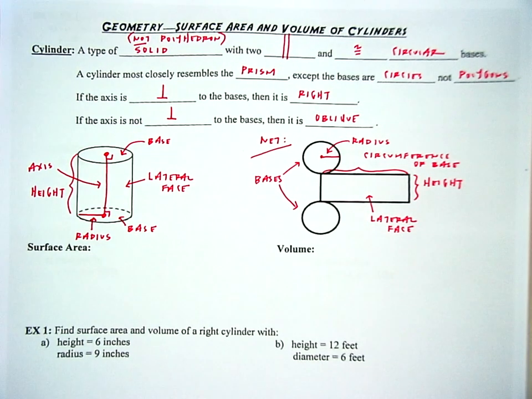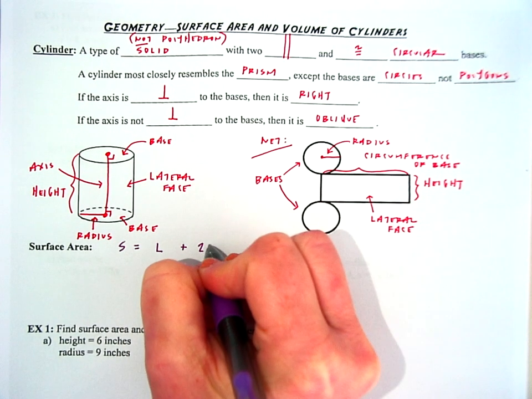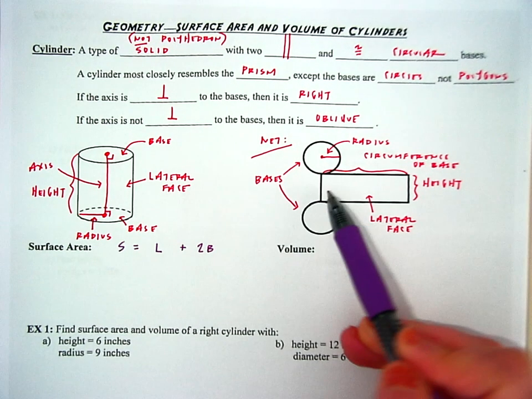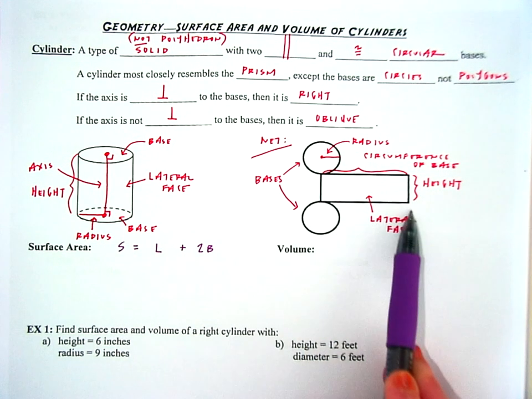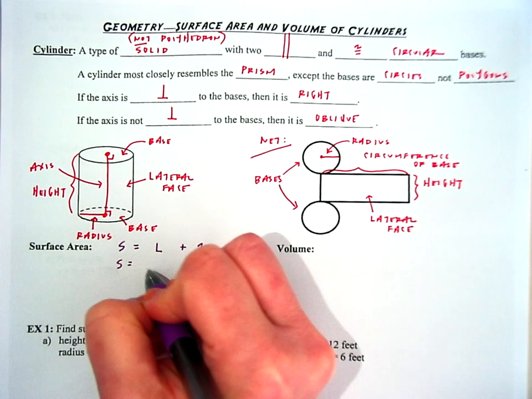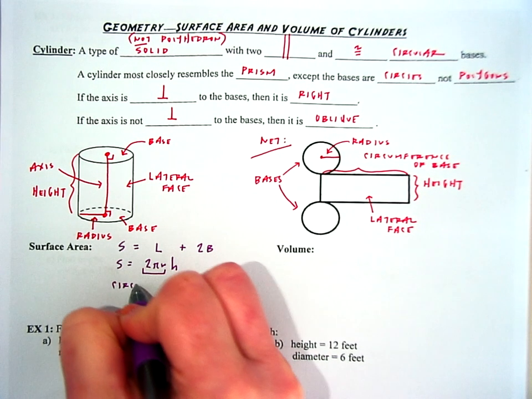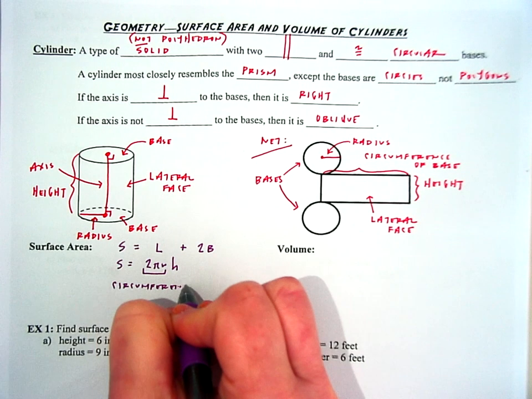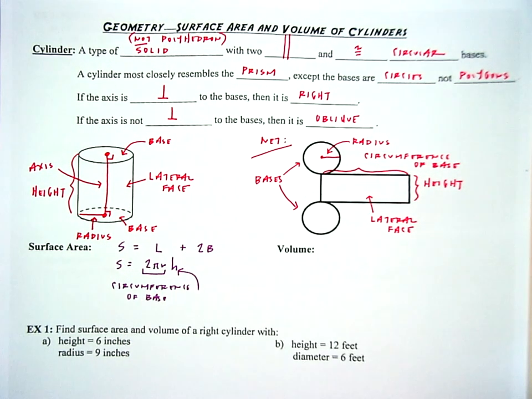So surface area and volume are just like the prism. The only thing that's different is that we know our base shape. It's not any kind of polygon, it's a circle. It has to be a circle. So we start off the same way. In general, we know that our surface area will be the lateral area plus two base areas. But how do we get there? Well, I'm looking at this lateral area as this big rectangular chunk, and I'm multiplying the circumference by the height. So here I can make it more specific as 2 pi r times h. This part right here is the circumference of the base. And the h is the height of the cylinder.